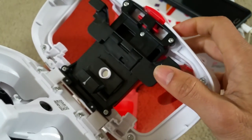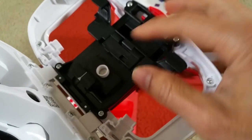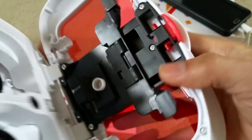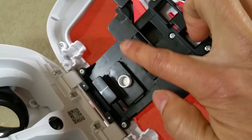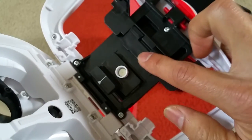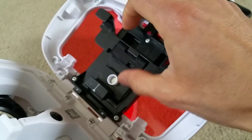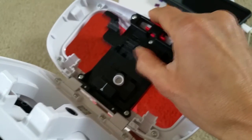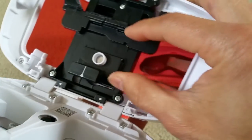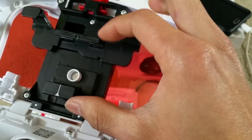You know the starter pack comes with an adapter. With this one, if your device is smaller, don't worry — you just flip this open. There's a little flap here that is closed right now, with a little latch. You just pull it up. This adapter is for when you have a smaller device, so in case your phone is smaller, it will allow the headset to grasp your device.